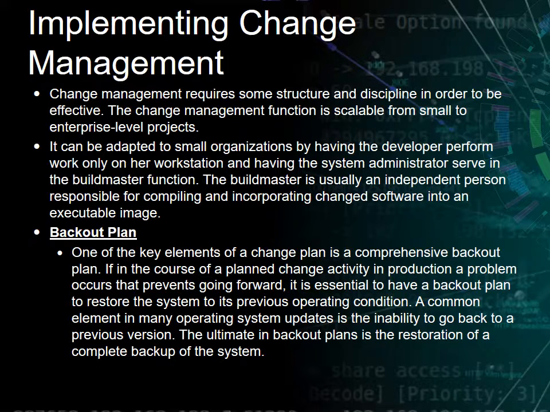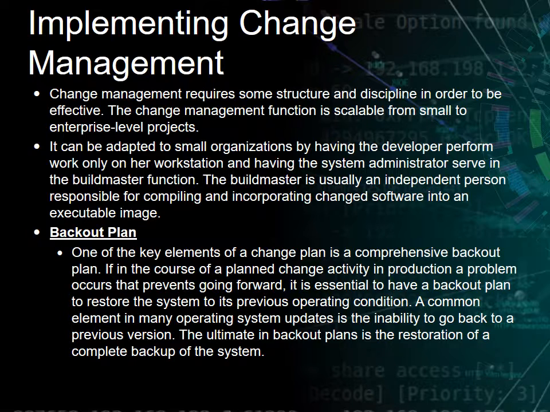Change management requires some structure and discipline in order to be effective. Change management function is scalable from small to enterprise-level projects. It can be adapted to small enterprises by having the developer perform work only on her workstation and having the system administrator serve in the build master function. The build master is usually an independent person responsible for compiling and incorporating changed software into an executable image.